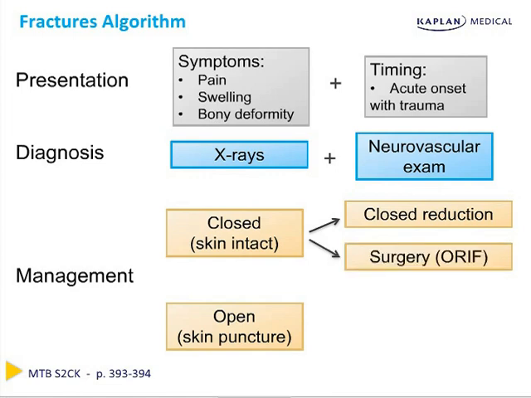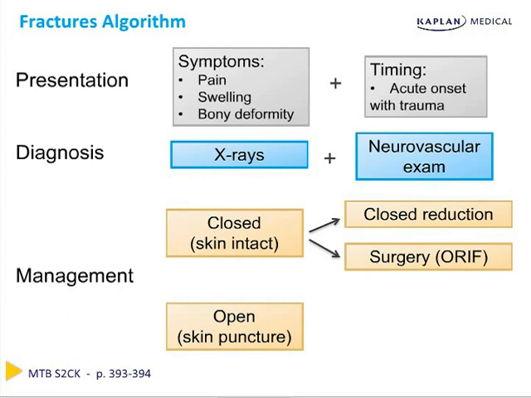However, if there is a notable deformity on X-ray, or if the bone is comminuted, meaning there are multiple bone fragments present, a surgical intervention known as open reduction and internal fixation needs to be performed. If you are asked which management option is best, the test creators will make it wildly obvious on an X-ray whether they are looking for open or closed reduction.